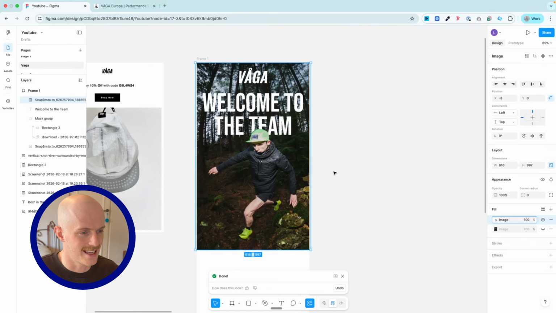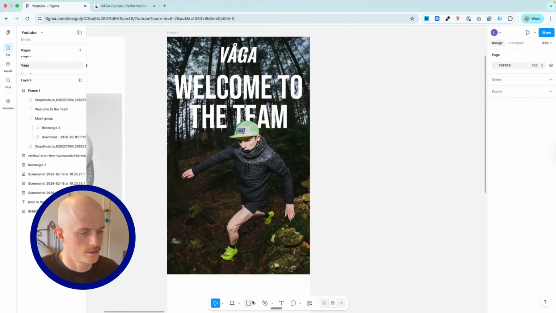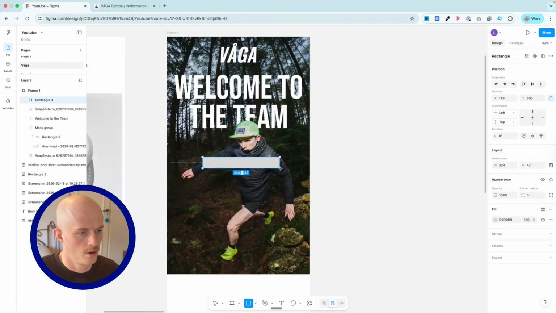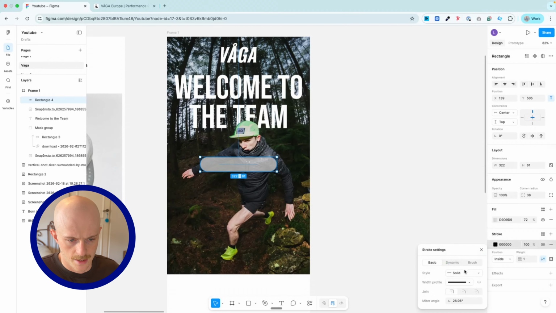So we now want to get the discount code in this hero section. So we'll use this discount code. Obviously this is a custom one, but the point still stands. So we'll come in here, we'll grab a rectangle, we'll pop that there, we'll center it. We're gonna have this as sort of like a transparent thing like that. Then we will increase the corner radius, make that so it's got some nice rounded edges. Then we will come into here, we'll go onto stroke. We'll have this as a dashed line, I think. Make the dash a little bit bigger.